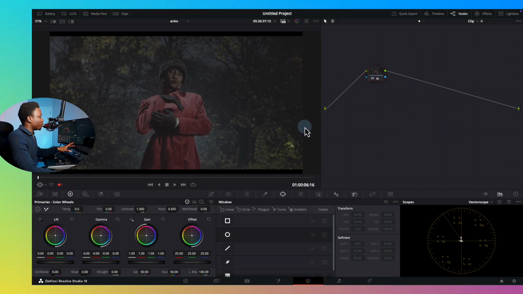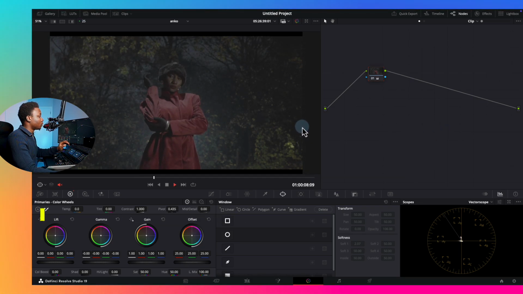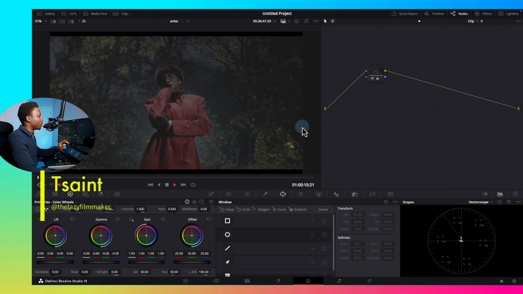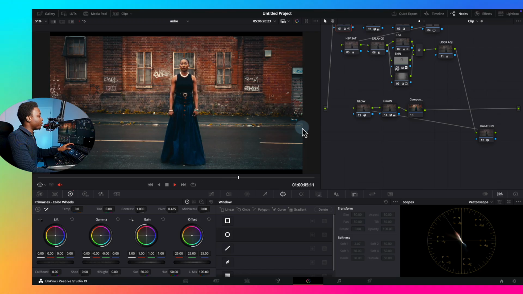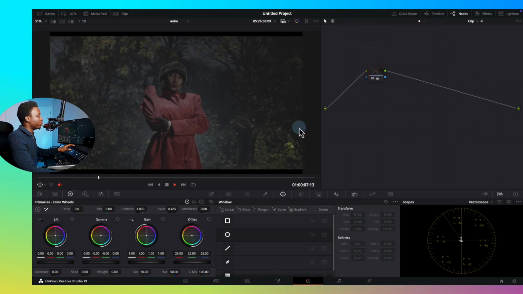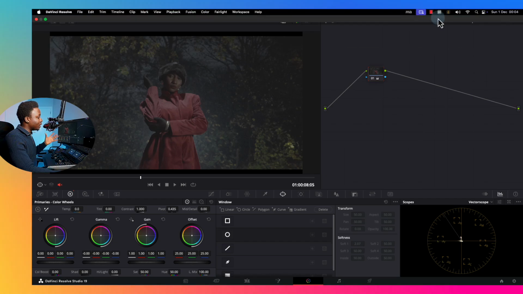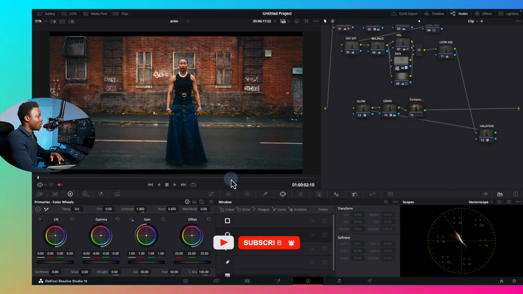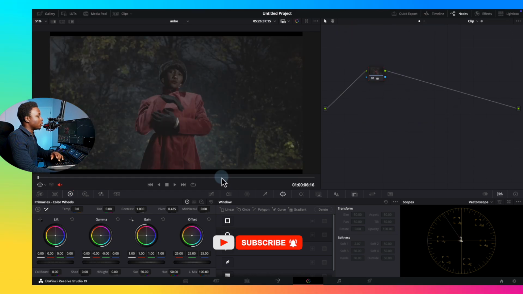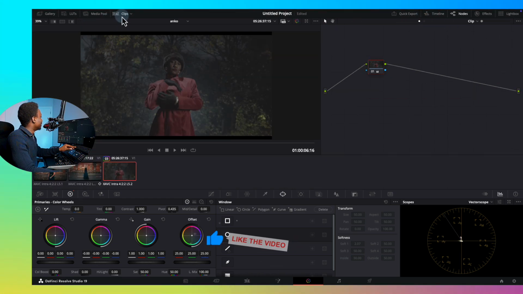So let me play this first so we see what we're working with. Alright, so this is what we were grading before. And let's say everything goes from here into our most recent shot, this one. It's the same film, so it needs to feel a bit cohesive, even though it's a different look. It's night, it's colder. We're going for a bluish vibe. Initially, we had warm vibes here. Now we're going to go very cold, just to contrast what she's wearing. But that doesn't mean I can't steal things from the grade that we've had before.